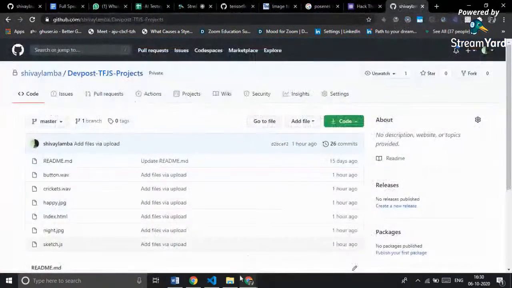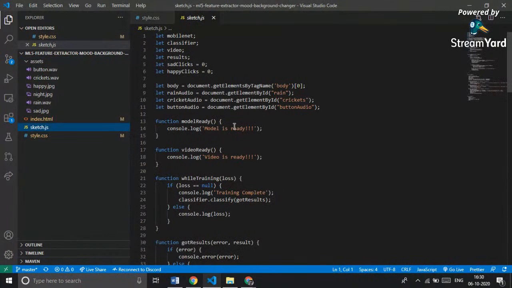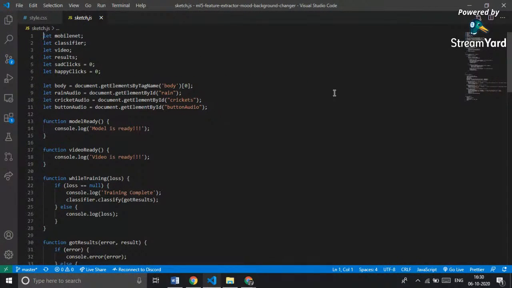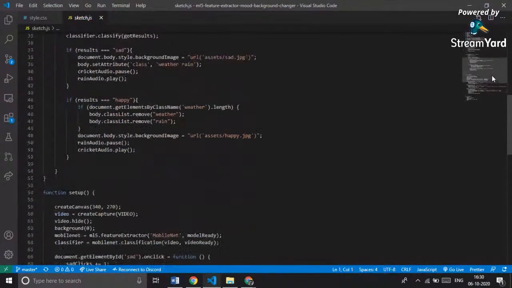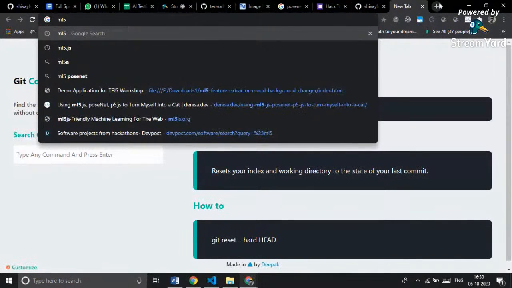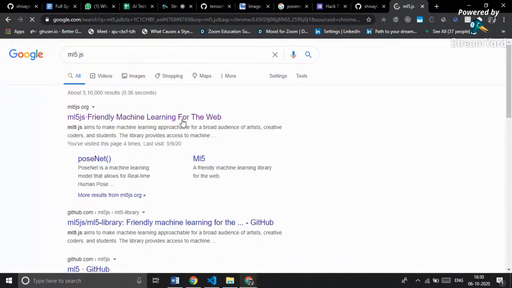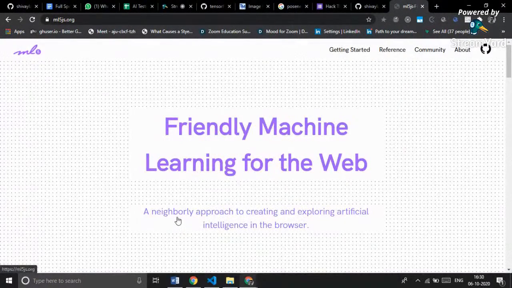And just to quickly go through the code base, as you can see, this is the sketch.js that is part of the model. So what we have done is that we have used MobileNet. MobileNet is again a model that can be used, and what we have used is basically ML5. Just to give you an idea about ML5, we have talked about TensorFlow.js as being an easy way of using TensorFlow and machine learning for your web-based applications.